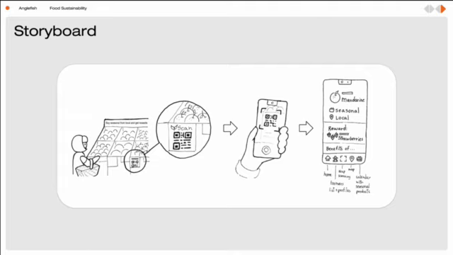This is the solution that we came up with. As you can see, the customer is going into some sort of grocery store where there's various produce on offer. There is a QR code attached to the product that we're trying to drive sales towards. This is a QR code that someone will scan using their phone or the app installed on their phone. It could obviously also be just the regular camera app that then links to a web app or a website.